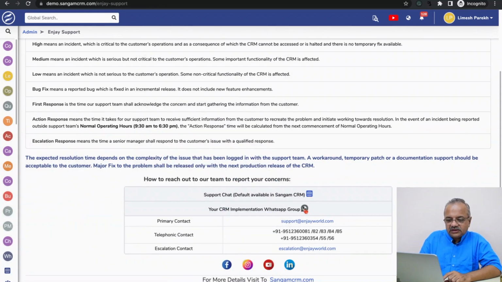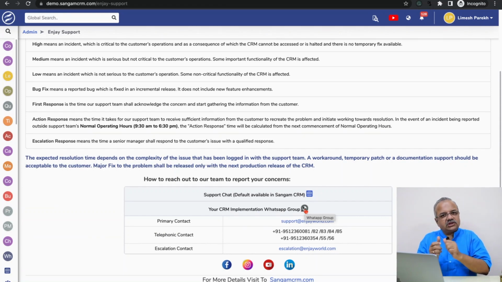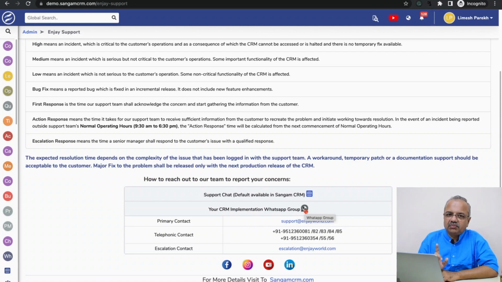Okay. When you go there, like there are our paid customers, so we add them in a WhatsApp group for the first 3 months so that they can coordinate the things better. If you click here, you will go directly to the group. If you're not in the group already, you will be added. If you're already there, you can go directly and chat from there. Here you can see our support numbers and email ID.